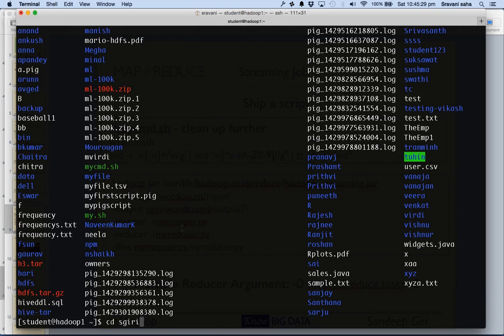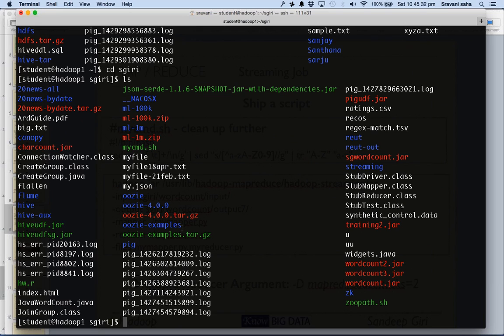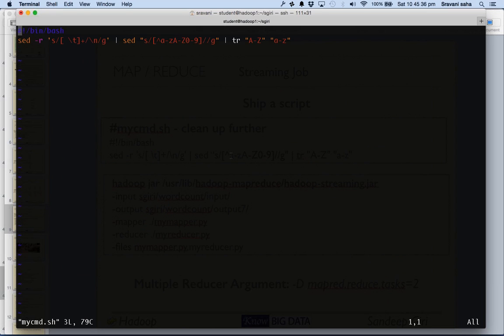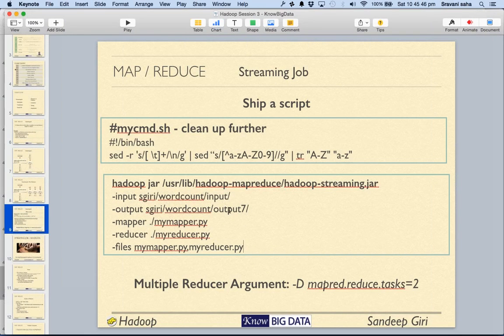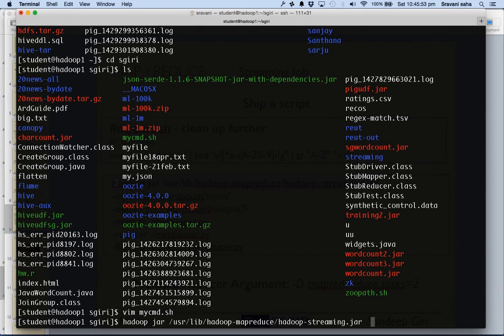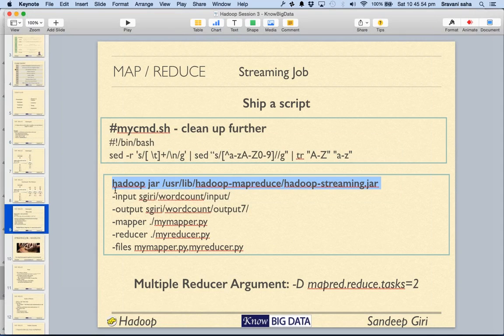All right. So we have my cmd already created. I hope you can see it. All we need to do is provide this, our standard jar file, then this is our input folder.